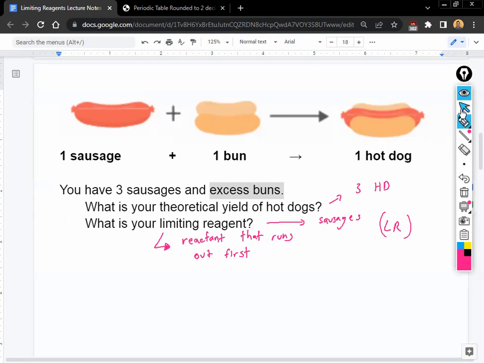Okay, now before we move on, one thing I want to point out is that the limiting reagent is a reactant. If you remember, reactants are the things on the left side of the arrow, and the things on the right side of the arrow are always the products. So whenever I ask you what is the limiting reagent, make sure you pick something from the left side of the arrow. If you pick something on the right side, that's a product, so that doesn't fit the description. That's a way for you to clue in on what the limiting reagent will be. All you have to do is look on the left side and pick a chemical from the left side of the arrow. The limiting reagent will never be something from the right side.